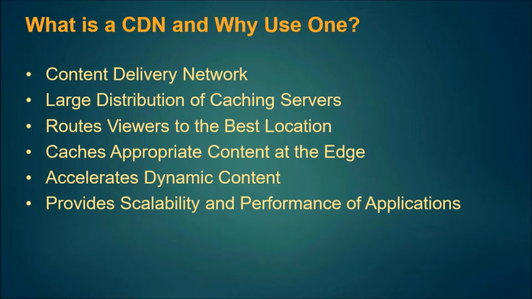Then it accelerates dynamic content, right? It's a similar thing. You want to go back to your server, or wherever, whatever is there in the origin server, you can go and bring it. It provides scalability and performance of application, definitely, right? Now if your data is there in the caching server, you're not going to go back to your origin server, right? So that increases your scalability and performance also, because you're not putting all the load on your origin server, right? That is the general concept of CDN.